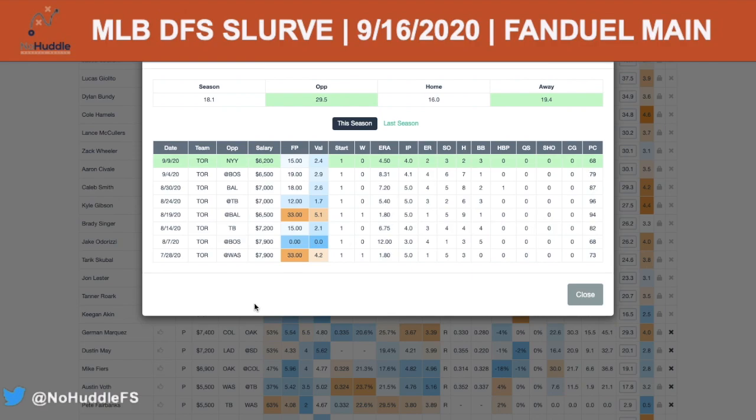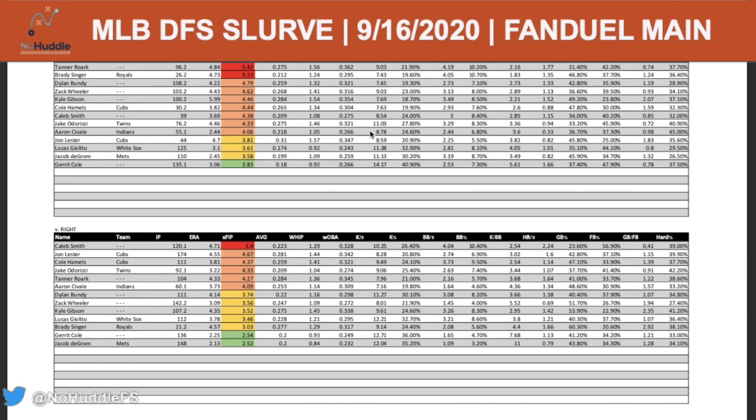But Tanner Roark has not been good this season. Specifically, as I mentioned, if you check out the cheat sheet here, he is listed number 1 versus lefties, a 5.42 xFIP, just horrendous, but he's not much better versus righties, 4.27. His other numbers are just not good either. You can see here a .362 wOBA to lefties. You come back down here, that's .345 to righties, so certainly not good.